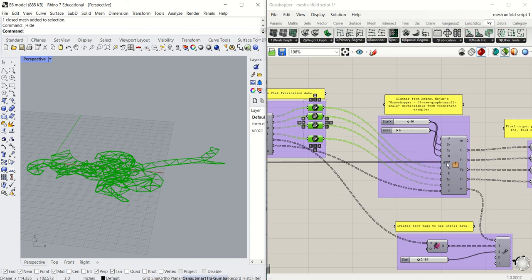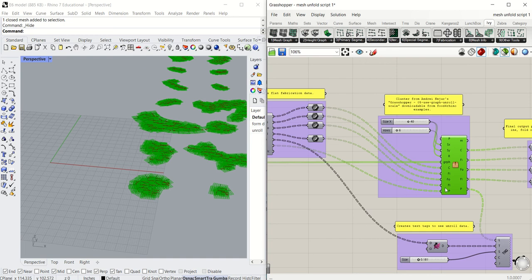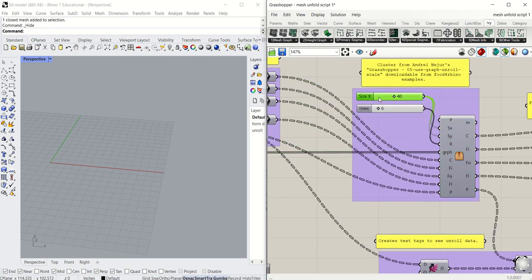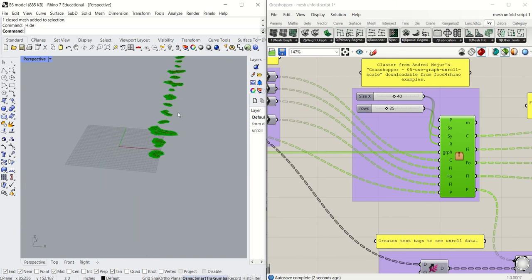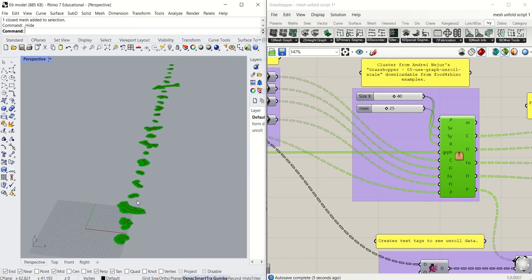So what this does is you're pretty much establishing, with the X and the row number sliders, how you want them to fall on the XY plane, and the rows is how many you want. So if I increase the number of rows, obviously you're going to have them all laid out in a single file with the maximum number of rows, however many you see fit, but it'll be in a column if you keep going up.